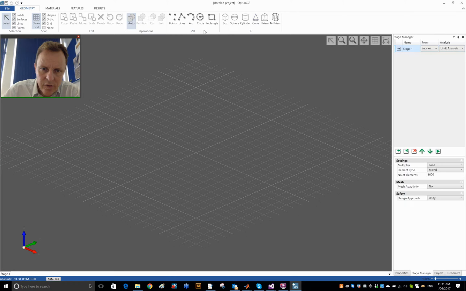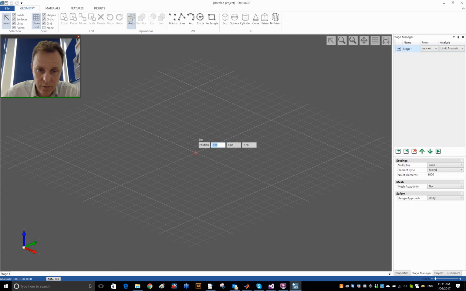We first need to define the soil, and I'll do that using this so-called box tool up here. So I click that, and then I am supposed to select one point for the base of the box and another point. I'll make this base 15 by 15.